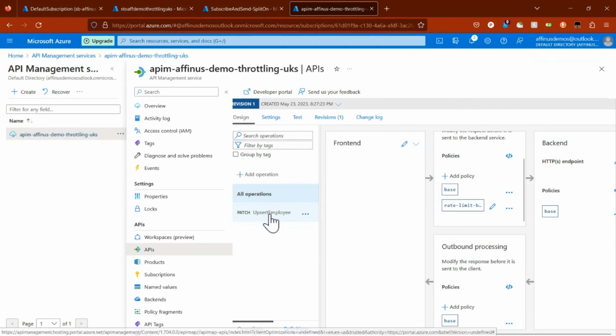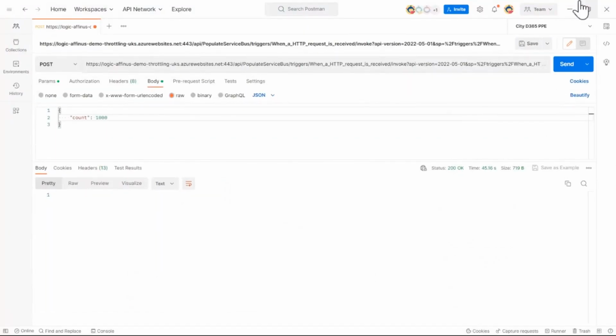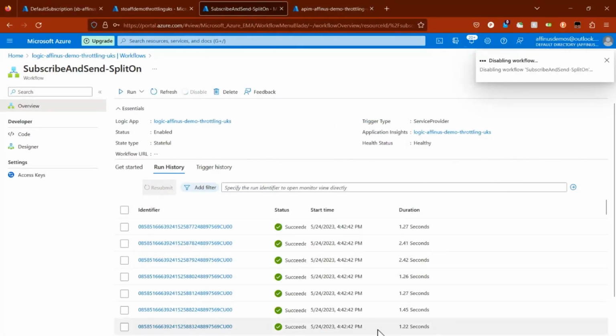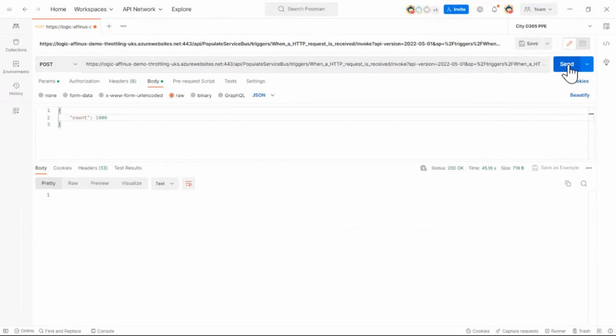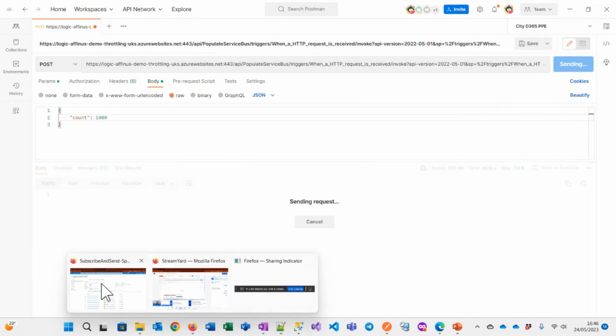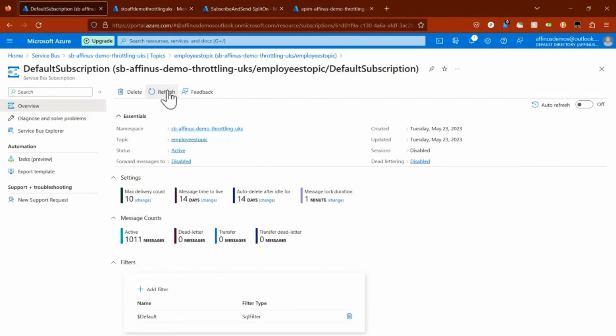Now, if I do 1,000 again, what we should see is, I'm just going to remember to disable this. Excellent. And then we will generate 1,000. And we'll come back here, and we are waiting for those messages to start appearing.